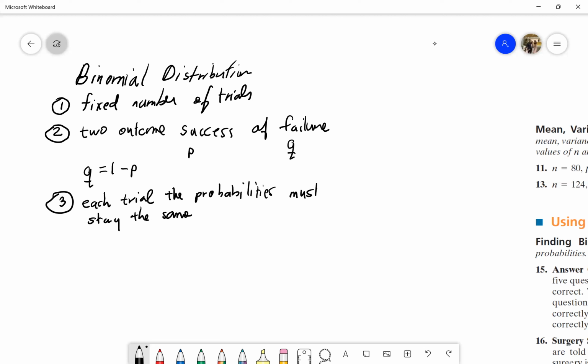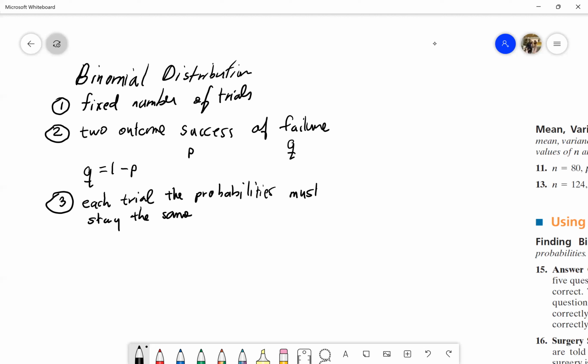Let's say there's red marbles and blue marbles. There's a probability that when you get three marbles without replacement, does it stay consistent on each trial or does it change because we're keeping the marbles in our hands? They're changing. So what the binomial distribution says is basically each time I do a trial, each time I repeat the experiment, the probabilities have to remain consistently the same. If there's changes, it's no longer a binomial distribution. So those are the basic three conditions of a binomial distribution.